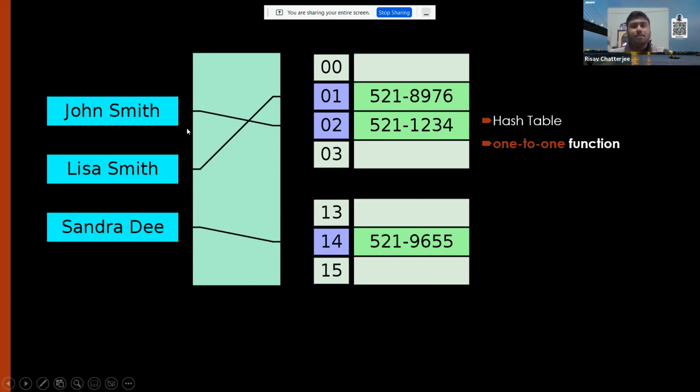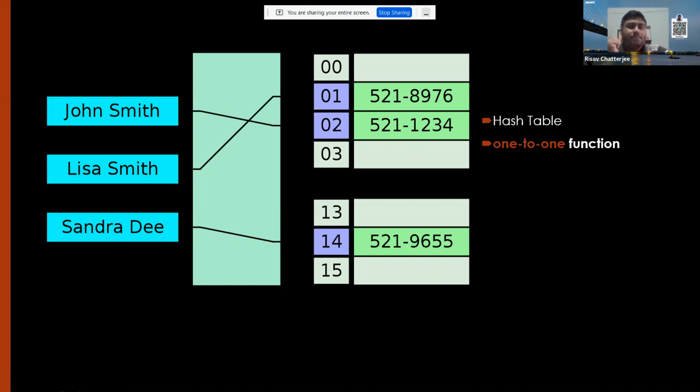Otherwise it will fail. Let's say John Smith gives us 01 and 02. A third time, how will we know where to go and search for the value? It is entered in 02, right? So a single input always points to a single output. Multiple outputs can't happen. And also, for a single output, the pre-image, or the input of that value, will always be one. Like 02 cannot map to Lisa Smith or John Smith, as it is a one-to-one function. So this is a simple property. These are the properties that we have in a hash table.